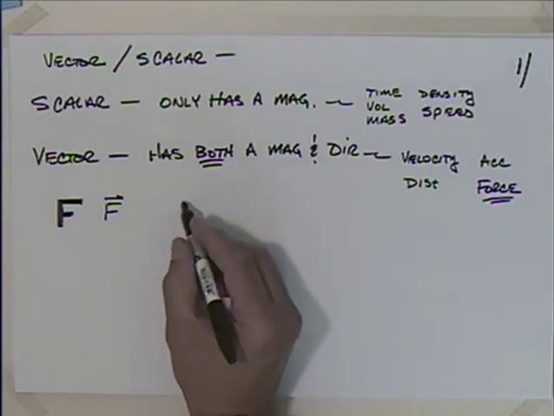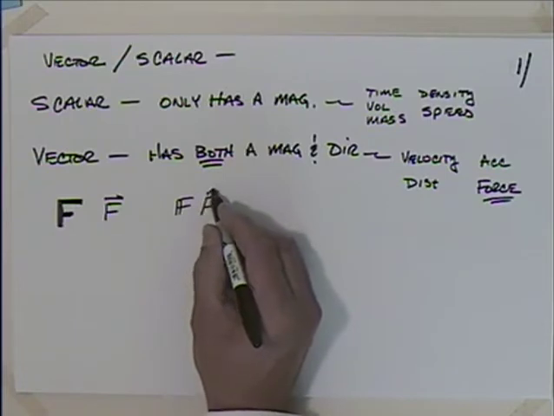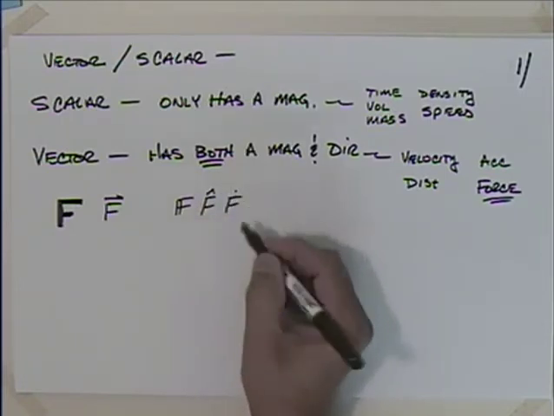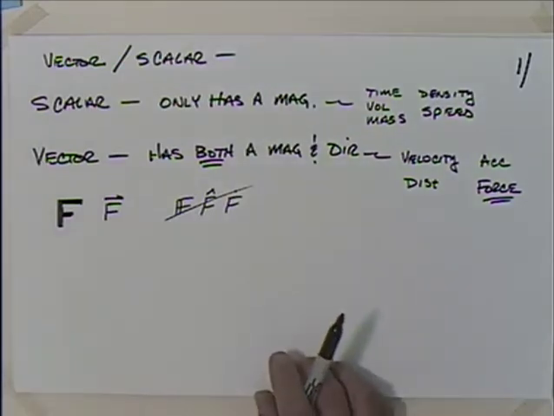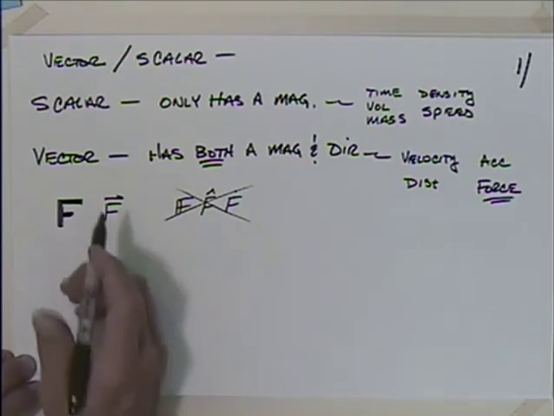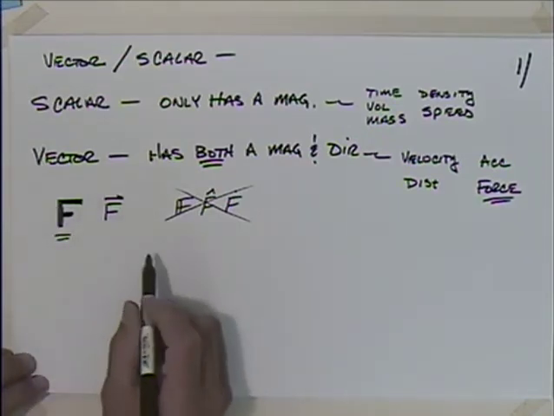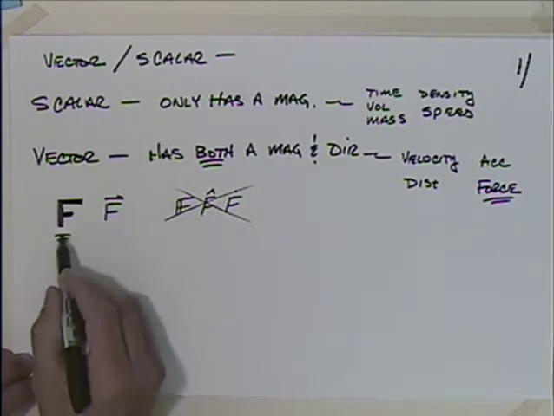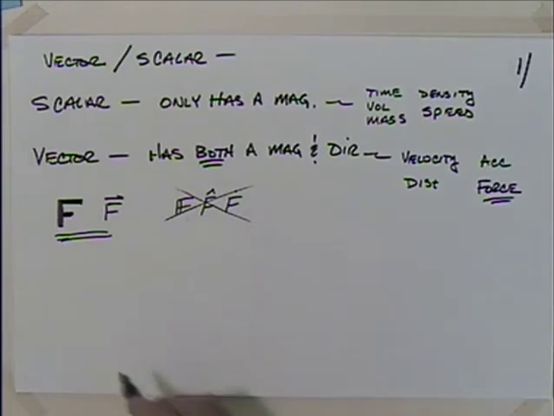Some of the things that you may see other people do, they might put a double bar on it, or maybe they'll put a little hat on it, or sometimes they have a dot. I would try and avoid these because those usually have other meanings in math and engineering. So I'm going to avoid those and stick with, in printed material or in your textbook, something that is bold. And if I'm writing it out, I'll put a little arrow over the top of it.